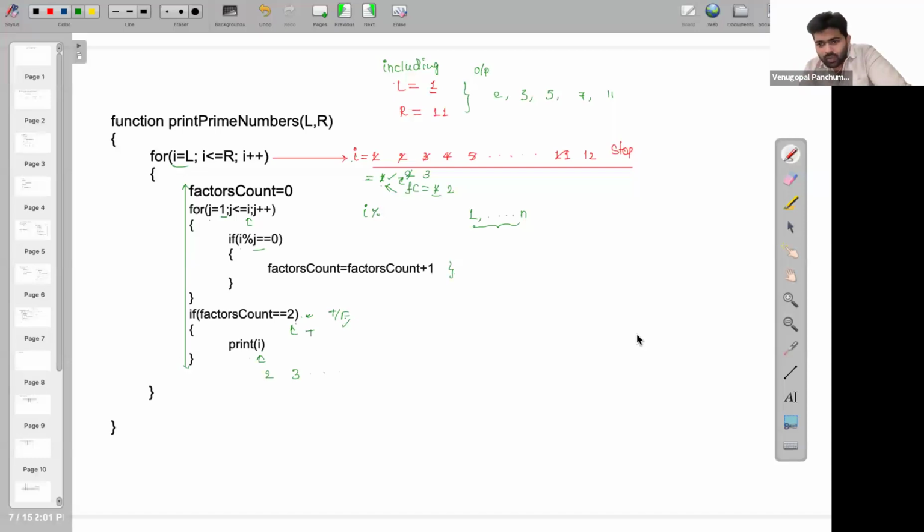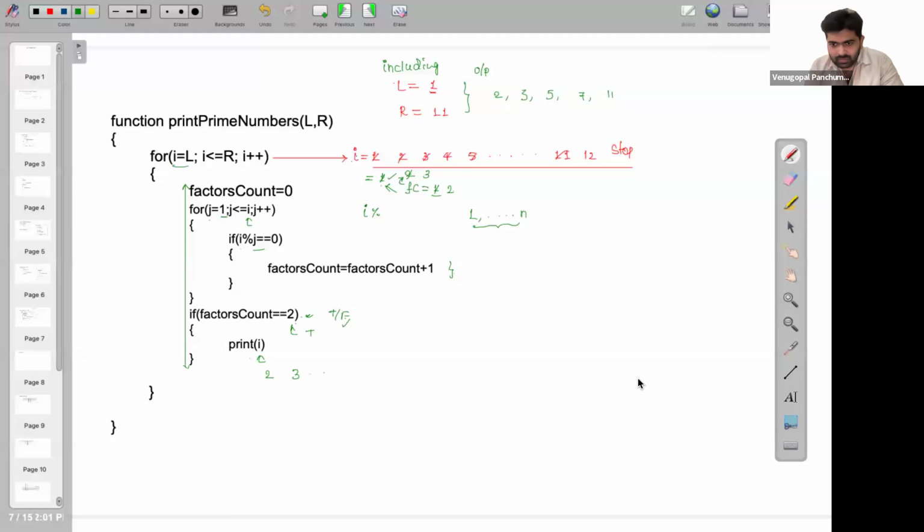Sir, what if you want to write in a horizontal line? Please check that. Those language related things, you Google it out and you will figure out. I am just here to teach the logic. Next, sir, what if you have num in place of L comma R? You can take L. You start from 1 till n. That is very easy. If you understood this, you can do it easily.